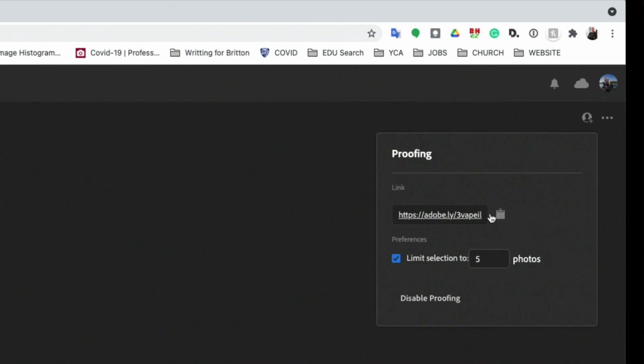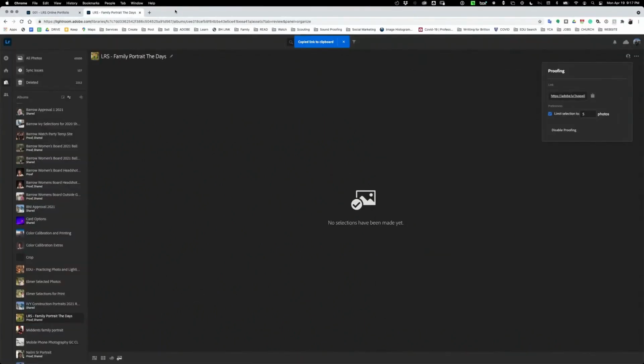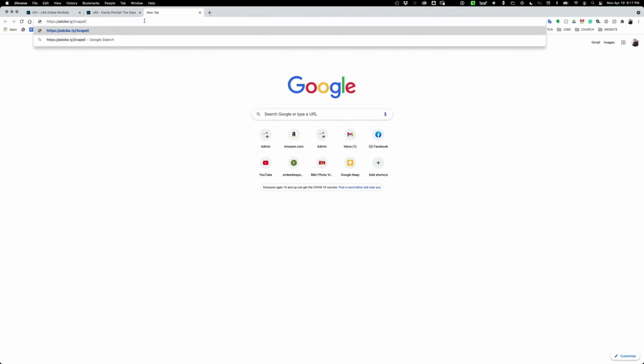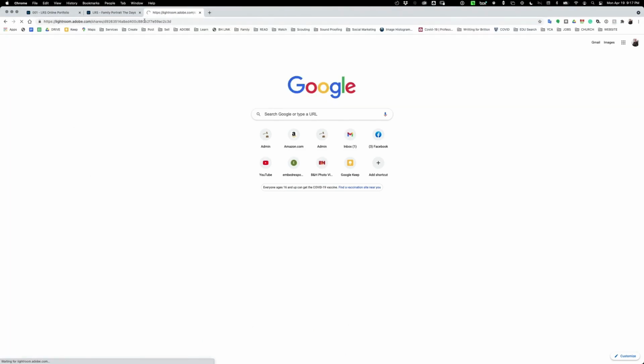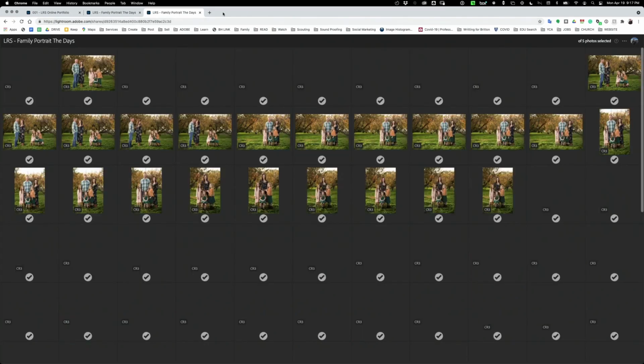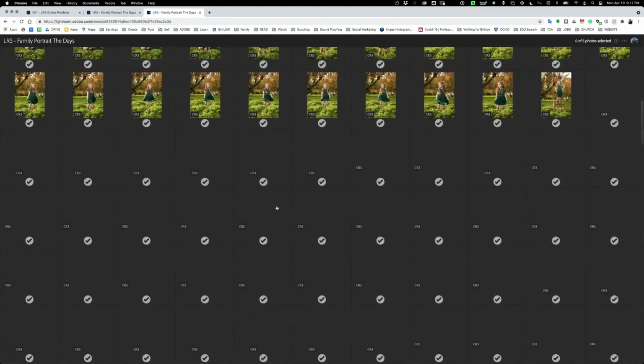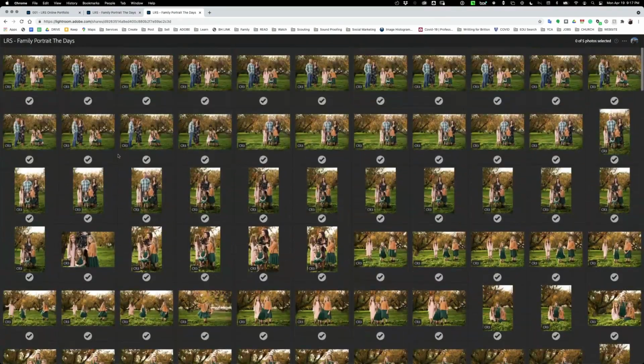Okay, so now I'm going to copy this link, and I'm going to send that link to my client. So let me just hit a new tab here, and let me just paste in that link that you would send to your client. And this is what your client's going to see, just like that. And they can go through and either look at the grid, or they can go through and look at the individual images.